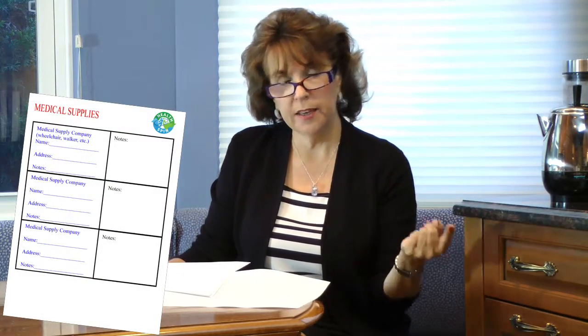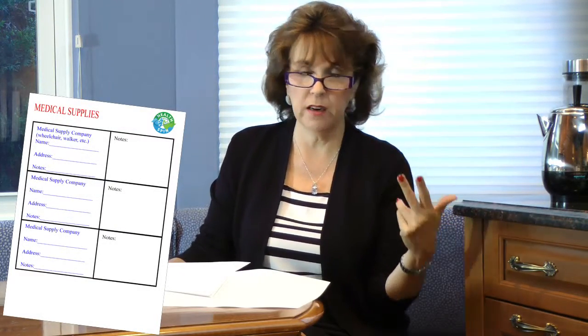The next area on the medical life list has to do with your pharmacy, which is your preferred pharmacy, so that you have the address and the fax number so that if you need to have the doctor call in a script at 2 in the morning, you have that information readily accessible. The next area has to do with medical supplies. Is the patient in need of oxygen? Do they need a hospital bed?